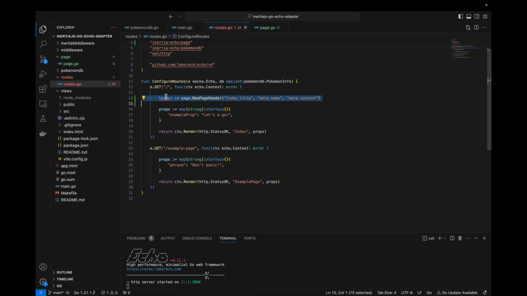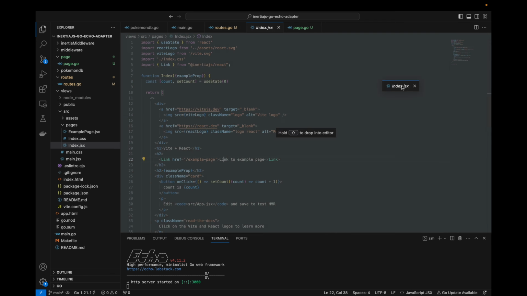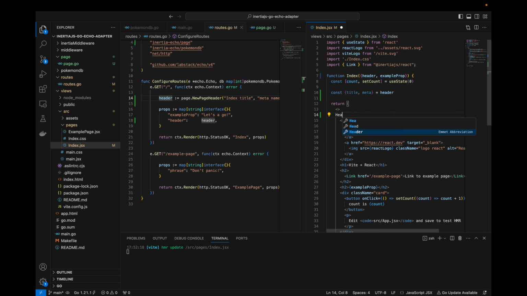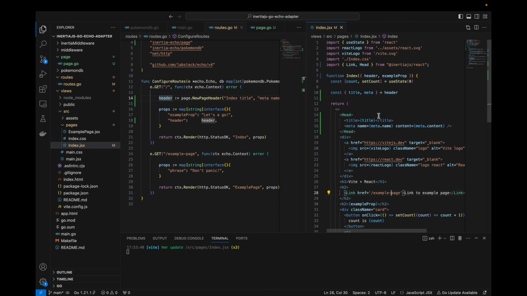Next, we're going to insert this header into the index page via its route. Here we've created the header, and now we're going to pass it in as a prop. So now to see this header, we need to actually use it in the page component. So here we receive the header prop, we destructure title and meta from it, and then insert them in this head component provided by Inertia.